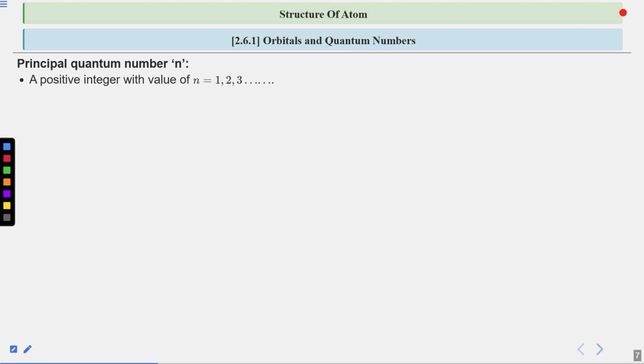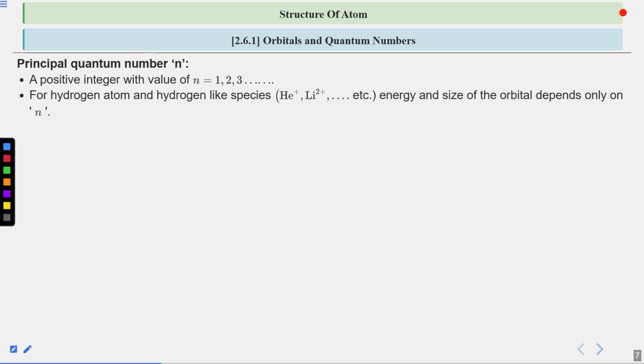Okay, first important point. Now, you must have seen this value of n in the Bohr model. So this is that same value. You don't have to distinguish between these two. So what I am saying is that this principal quantum number value and the quantum number value which you got in Bohr's model, that n value, they both are the same.